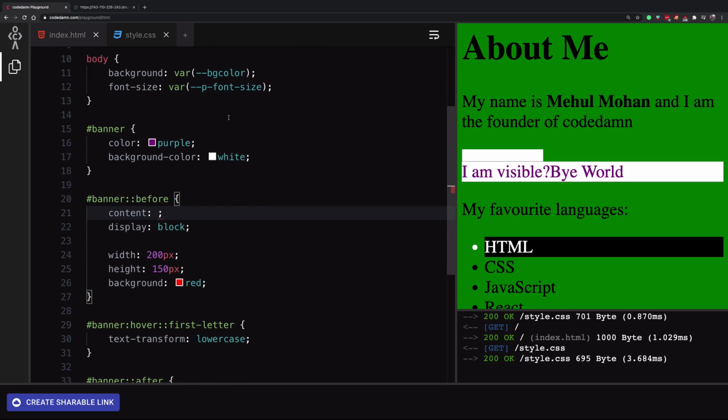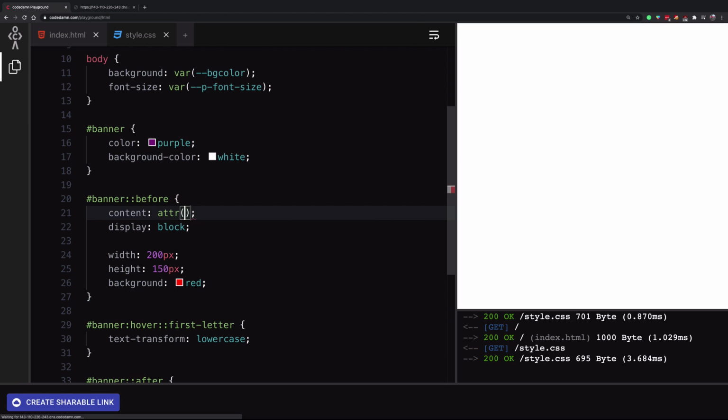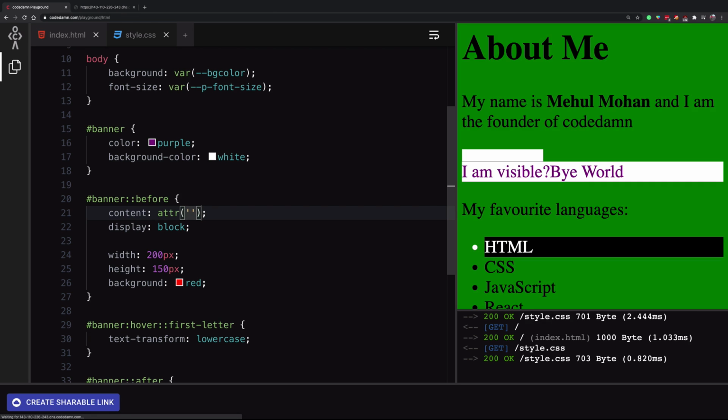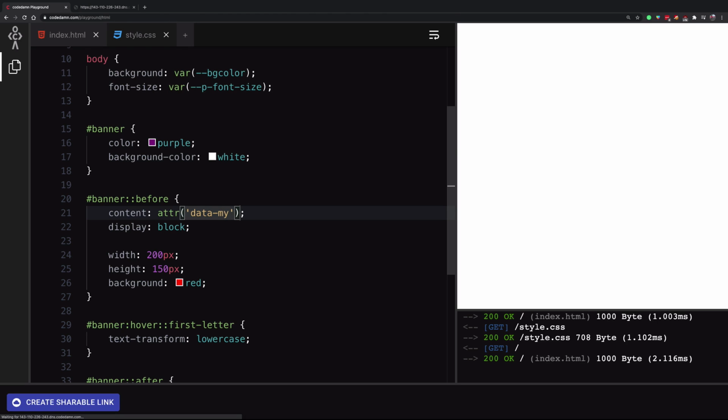But you can actually use attributes from the HTML element, the element which you're targeting, directly. Now, what do we mean by that? You can go ahead and say attr right here, and you can say something like data-my-text.